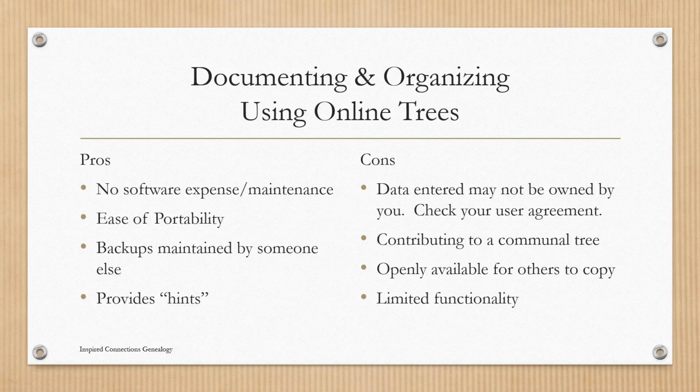Now, of course, I think there's some pros and cons to using online trees, and the pros are if you use an online tree, of course, you're not going to have the expense of that software and maintaining the software on your own computer. And you can get at it very easily, whether it's on your laptop or maybe on your cell phone or your tablet or some other device. It's not just on your hard drive of your computer. Also, the backups are maintained by someone else. You don't have to worry about that type of thing. And you often get hints provided to you by those websites that help you with your research.